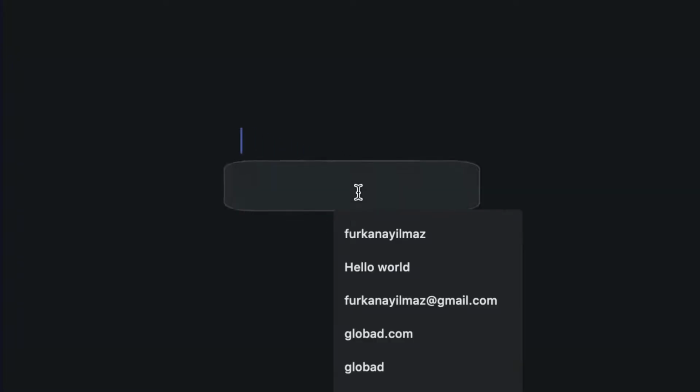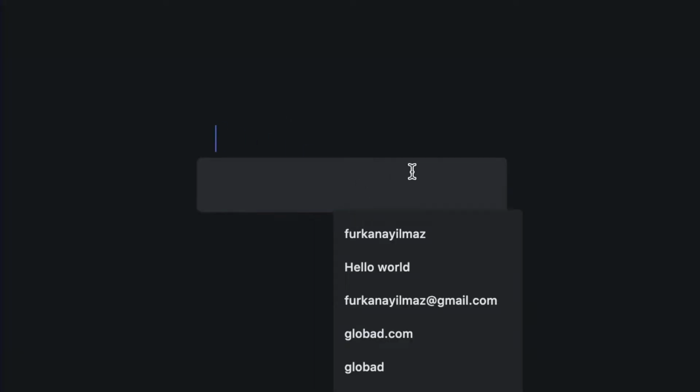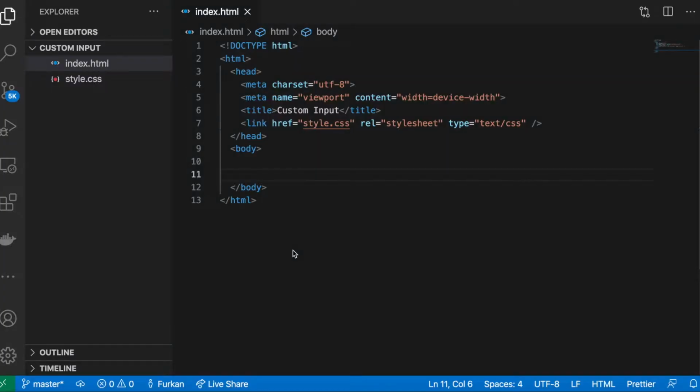And in this tutorial we will be building a custom input using only HTML and CSS. This is an example of what we're going to do. It's going to be the exact same. If I click on it, it will hover up and it will be like this, and I can type whatever I want, and when I hit this it will clear up. So this is what we're going to build today. Yeah, so let's get started.